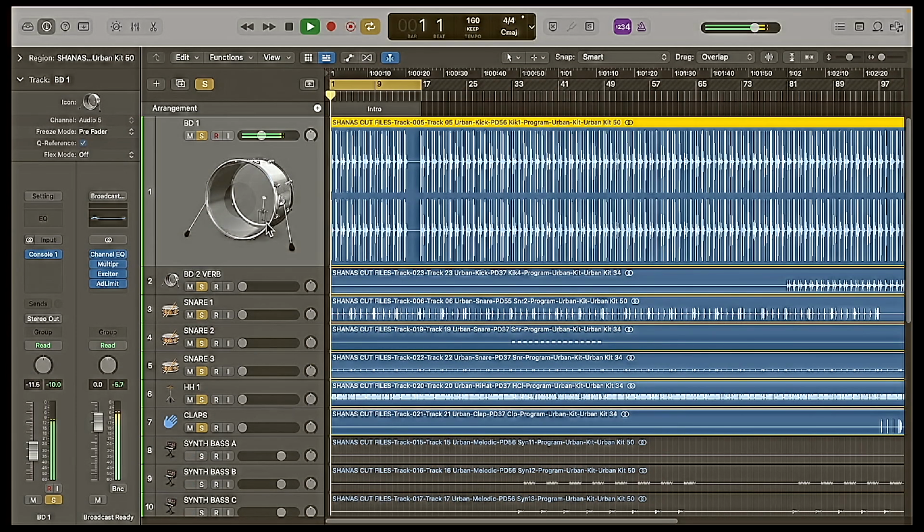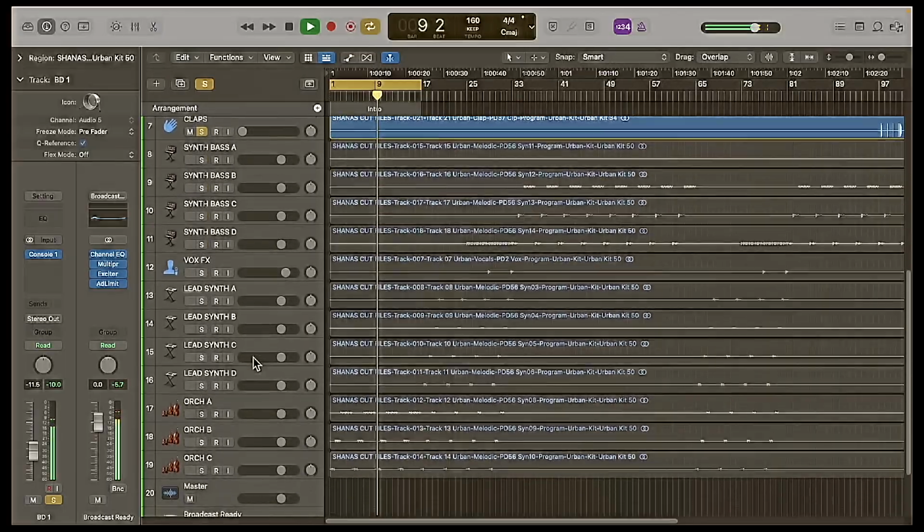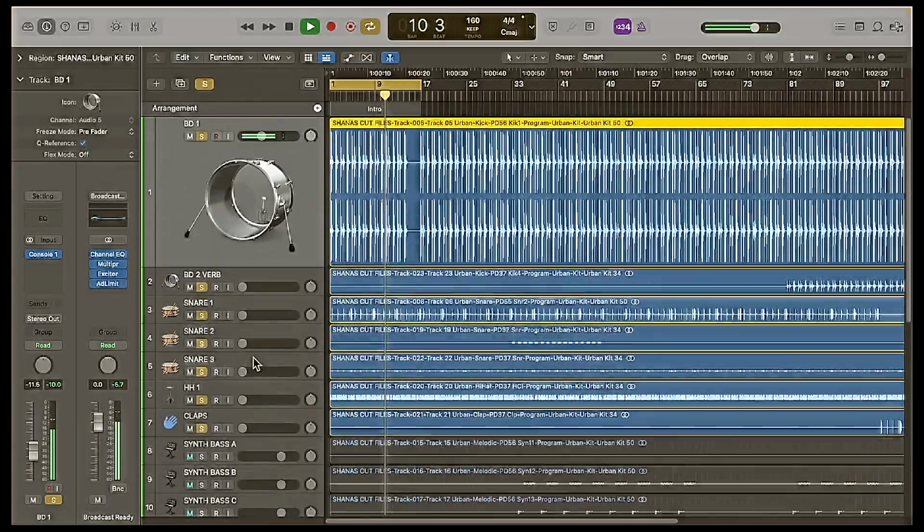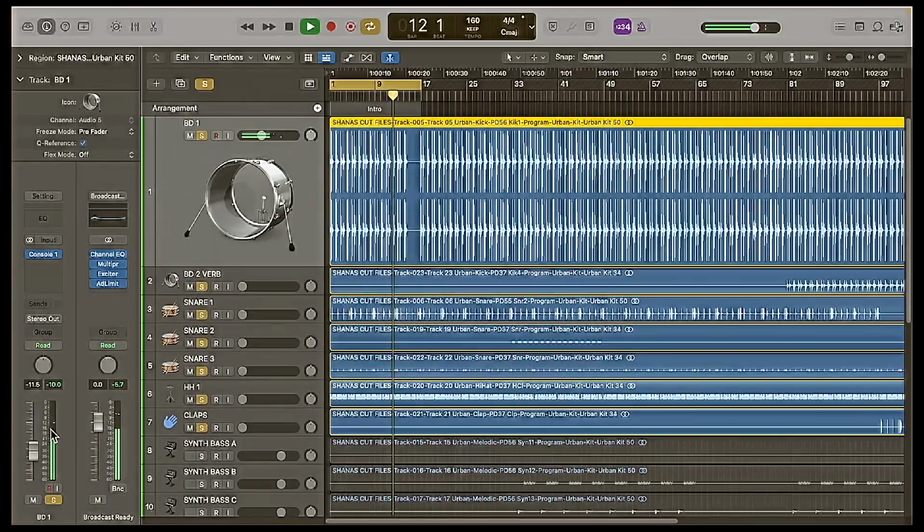And see, I'm already at minus 5. So that means I only have 5 dB to add before I'm in the red. And I've got a lot more elements to add. So that's way too hot. That's way too hot.